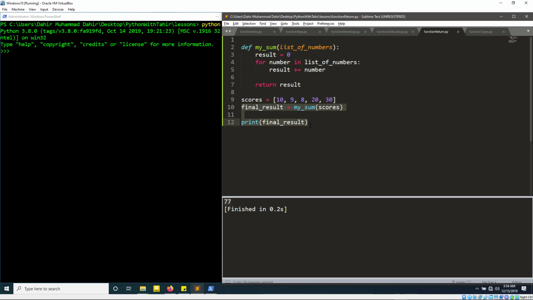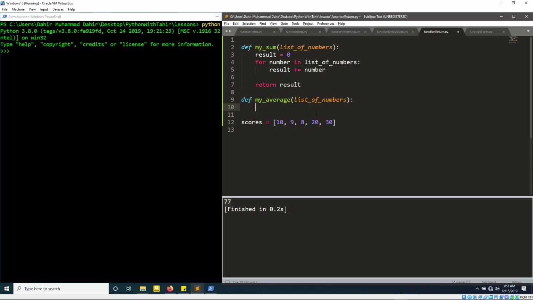We know that the average of a list of numbers is basically their summation divided by their count, right? So we could create another function here, def, let's call this my average. All we have to do is then pass a list of numbers. In this case, what we intend to do is utilize our my sum function to sum the numbers. So we could do something like this.